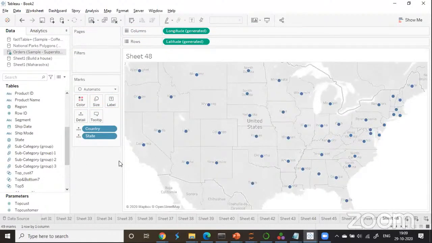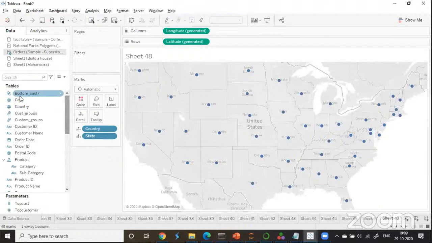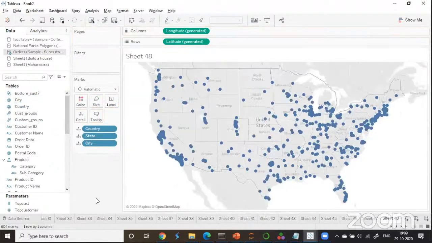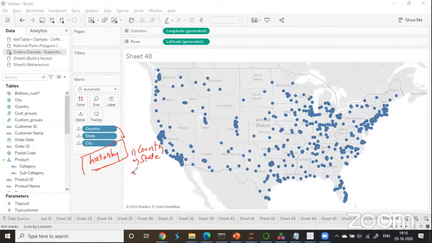These are my different states that I have. And then I can drop my city. When you hover your mouse, you can understand the different cities in corresponding states. What is important for us is to understand the hierarchy here. This hierarchy is important. First you will start off with country, next you will have state, and then you'll follow it up with city. This is the hierarchy you're supposed to follow. Always a parent-child relationship when you're creating maps.